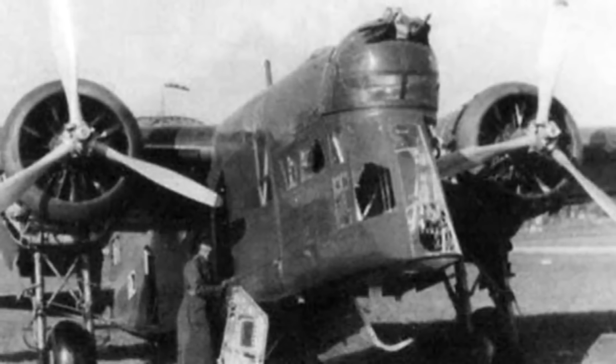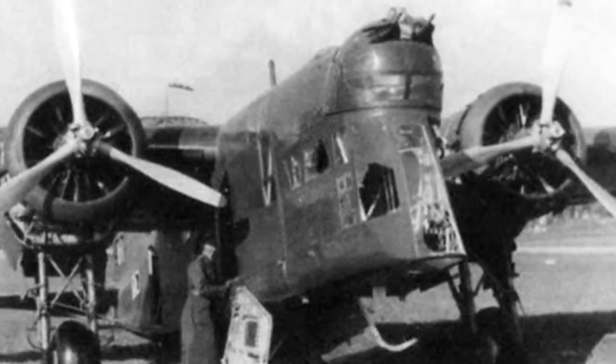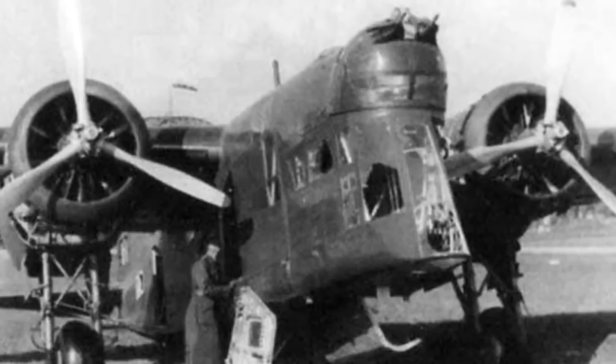Weirdly enough, the Zuba wound up serving two other countries because Poland was invaded in 1939 by both Germany and the Soviet Union. Some were destroyed, but the Germans captured several of them and used them for blind flying training. The Soviets also got a hold of 4 of the planes and used them as communication aircraft, but in both cases they were considered mediocrity, barely worth it at all. And some sources say there was an incident where one simply fell out of the sky because someone opened the side door.